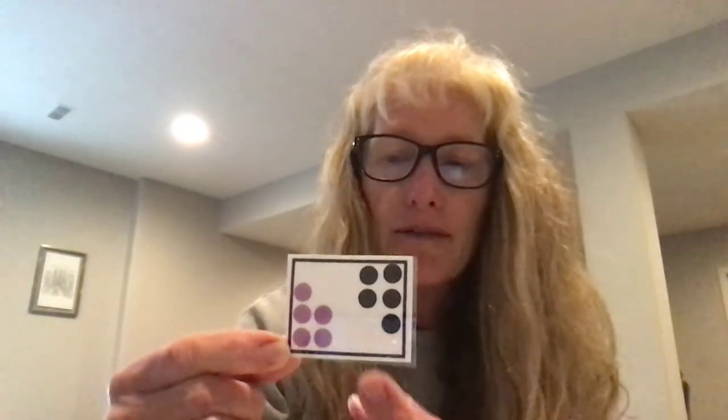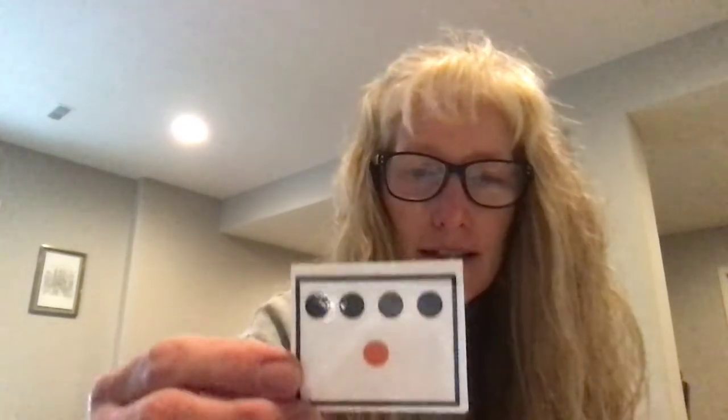All right, let's take a look at some other dot cards. This time I want you to tell me how many of the purple dots you see. How many do you see? I'll keep that up because it's a little tougher. Four is the right answer. How about this one — how many purple dots? Five. I see four and one more — five. How many blue dots? One. Easy peasy. How many black dots? Four. Good job. How many pink dots? Three. Good job. One more — how many green dots? Four. I see two and two. Great job.